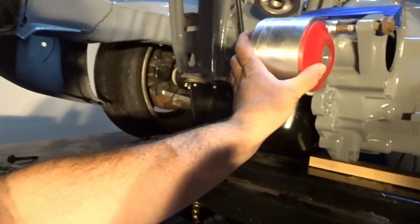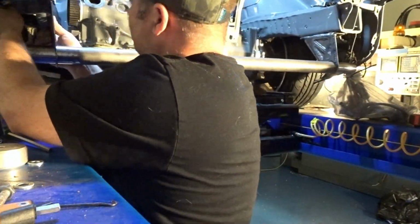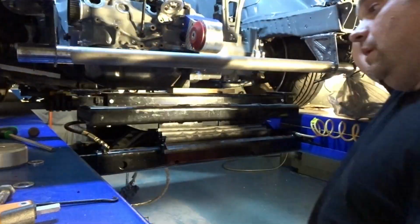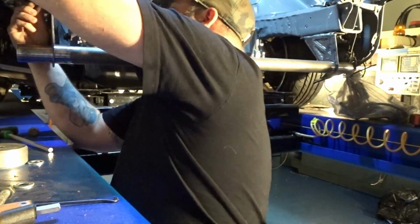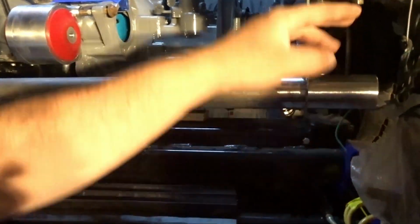I have the tube cut. I'm going to stick it in, and then we're going to lay out all the traction bars, and I'm also going to make this piece for the mount. I probably won't get to weld it tonight, but I want to get everything mocked up. So the bar's in. Once I'm done, I'll bring my welder over, weld the second piece on. All the gussets, I'll have them tacked on.